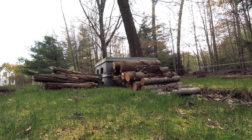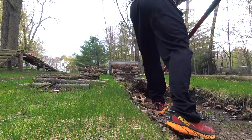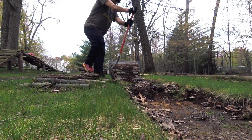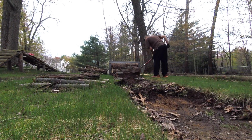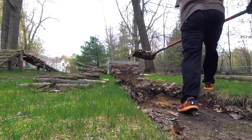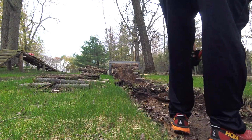After the wood was laid, it was time to fill in the gaps with dirt and start forming the shape of the jump. You will notice that I put grassy sod sections on the jump. I do this because the grass will grow into the jump and make it more solid and help prevent it from eroding. And this means less dirt loss and less reshaping. When the grass does get too long, I just hit it with the weed whacker.